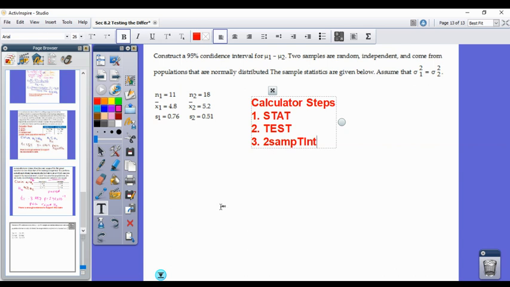And from there, it's going to give me an interval. And so my answer for this is going to be negative 0.8826 and 0.08259. So if you were going to say a summarizing sentence, you would say with 95% confidence, the difference in the population mean for these 2 samples is in the interval of blah, blah, blah, blah, blah.